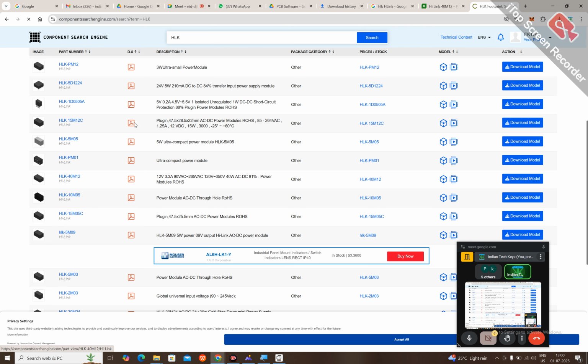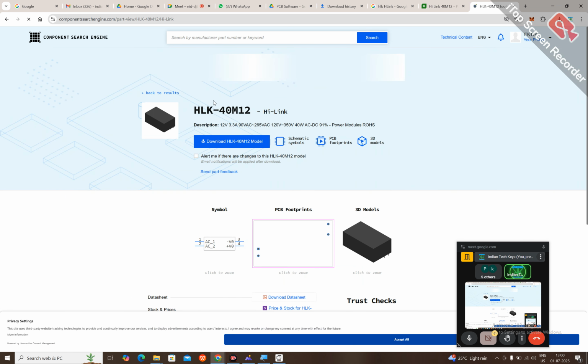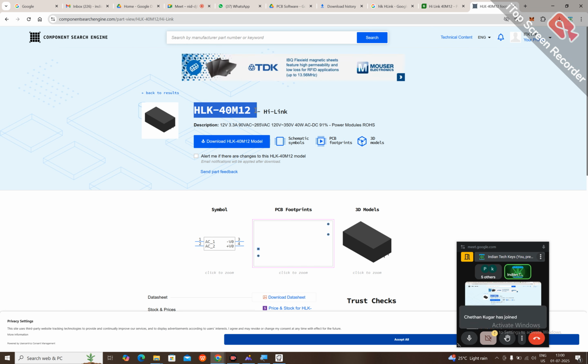I'll take this. You can search by this particular number, HLK40M12. You can observe it shows all three things: symbol, footprint, as well as 3D model. Just click on this.